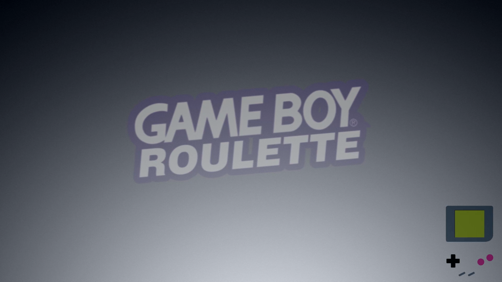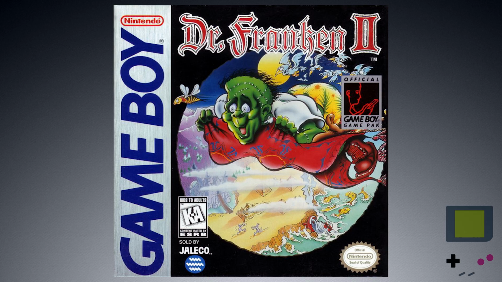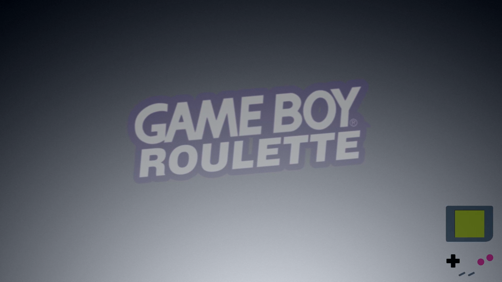And if this all wasn't weird enough, the box art gets even weirder. I was unaware Frankenstein's monster had a magic carpet, or an army of seagulls, or visited Egypt. Okay, what the hell is this game? This one is gonna be weird.